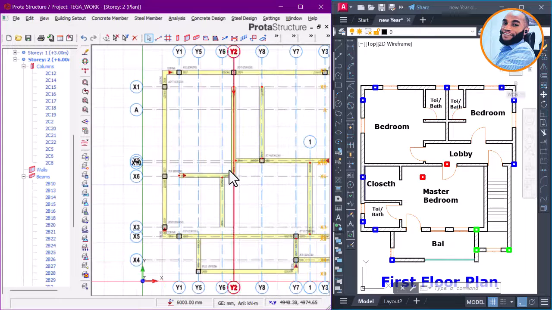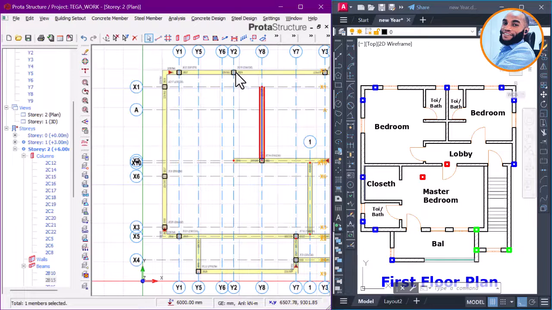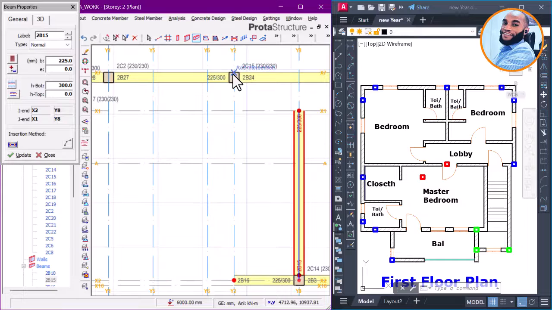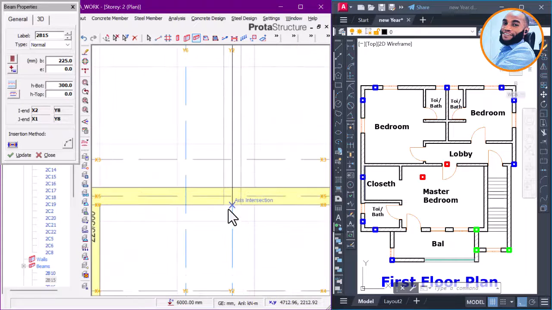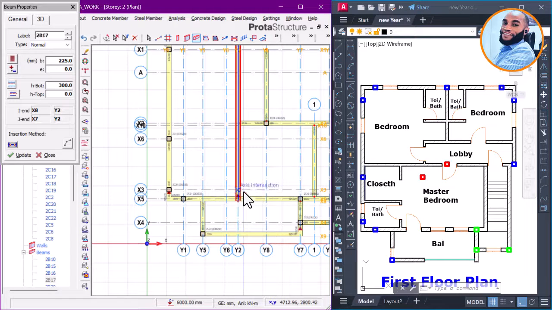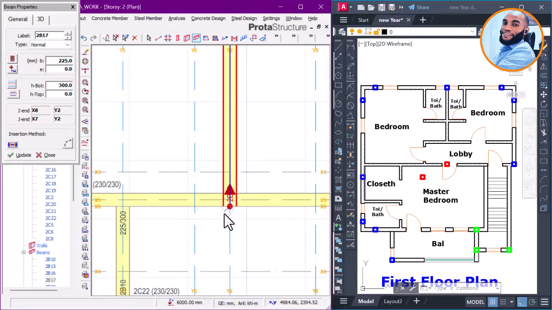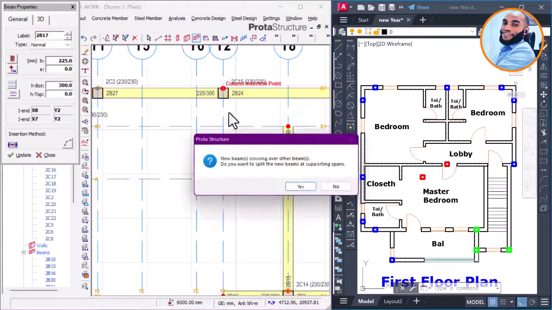So I'll remove this first. Remove this also, and throw a beam now. Put a beam of 300 from here, and confirm all the way down here. Once the length is below 8 meters, I can accept it as a roof beam. Okay, sorry, I did this wrong. Just undo that. Insert again from here. Yeah, correct, all the way down here.